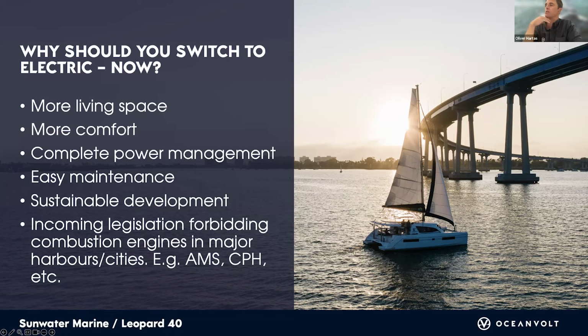So if your diesel engine is getting to its last legs or things like that, then it's certainly worth at least considering the change to electric, because if you commit to going with a diesel now, then you're probably going to have that engine for the next 40, 50 years in the boat. And that boat may not be able to go to certain places. I would imagine that the first places restricting combustion engines would be places like the Great Barrier Reef, the Caribbean, these sorts of places that have wonderful natural habitats for our marine life. They're going to be protected fairly soon, I imagine. So it's just something to consider, at least.